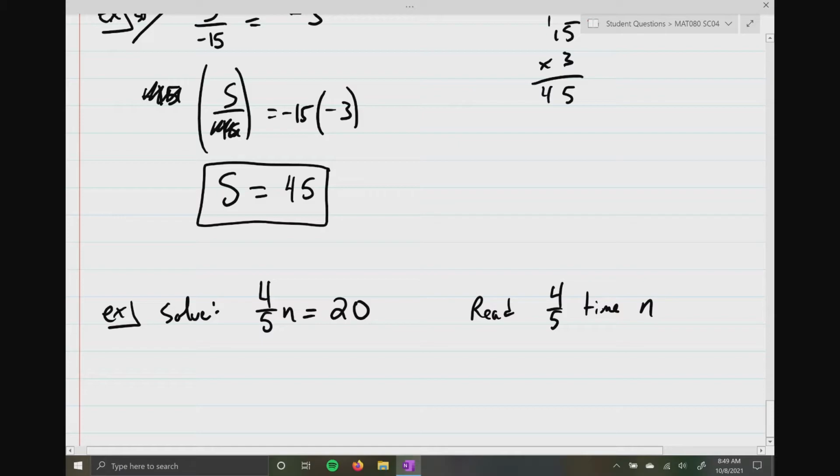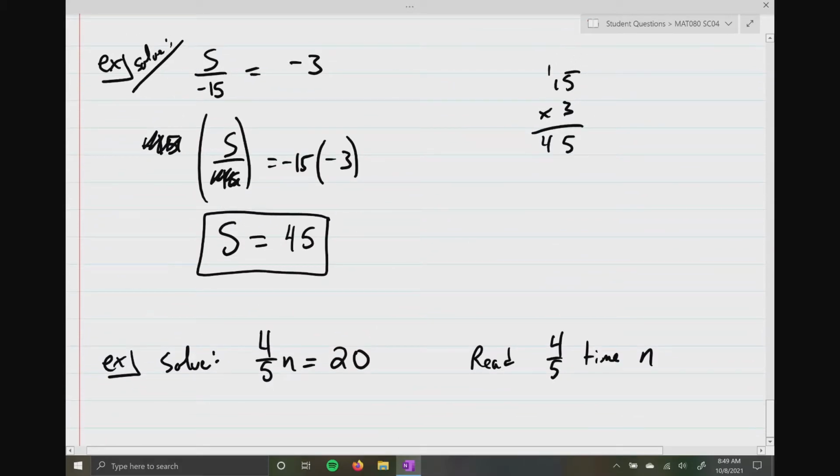All right. Now this problem looks a little bit different from the previous ones. Can anybody tell me why this looks a little bit different? Because there's a fraction with the number. Yeah. I think, Kim, what you really wanted to say was we actually have a number for the numerator. Like in all the other ones, it was either a 1 or the variable was up there. But now you have 4/5 times letter n.